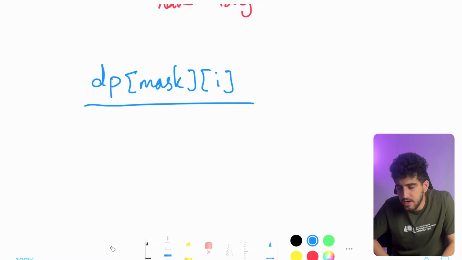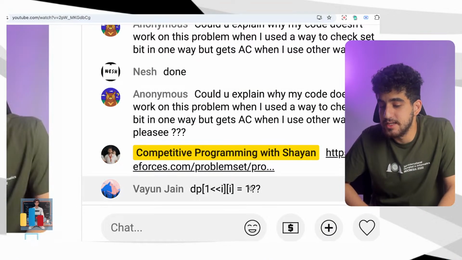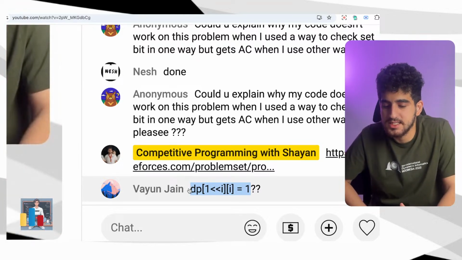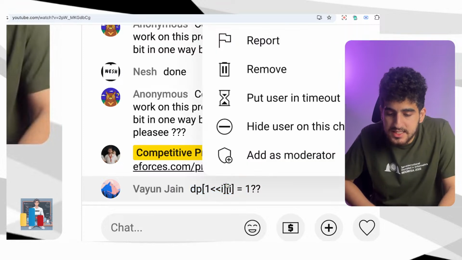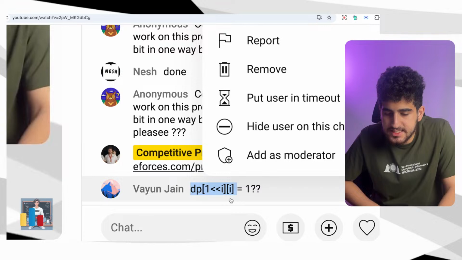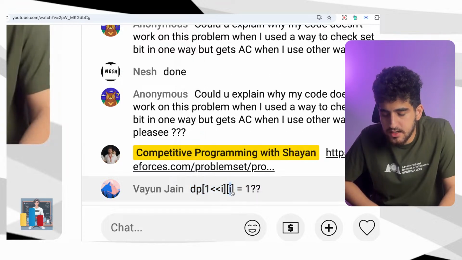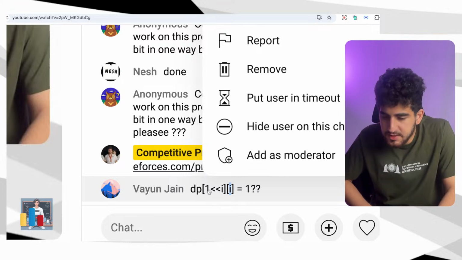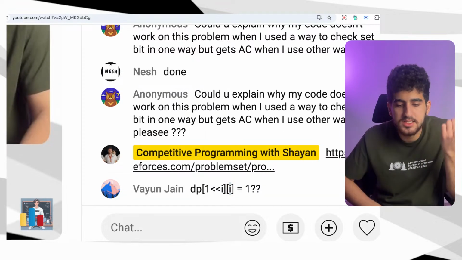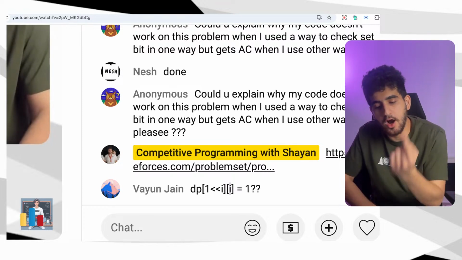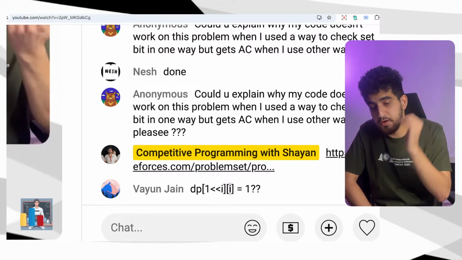DP of 2 to the power of I is equal to 1. Not that. That is not the base case. But that was a very good thing to mention, but that's not the base case. Because, as I said, the definition of DP is that these people have fought and this person has remained alive. What is the probability that person number 1 will remain alive? This way you are saying that if only I is here, with probability 1, person 1 will win.